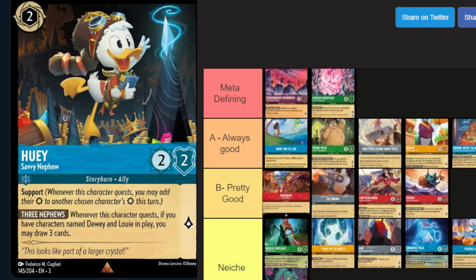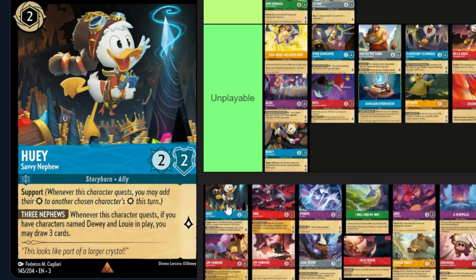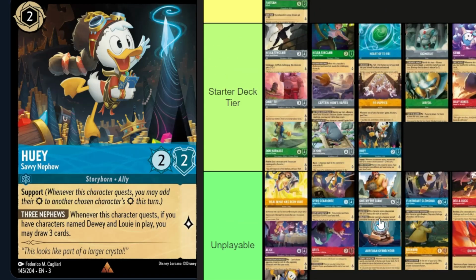But overall, there's just better things you want to be doing on turn 2 with your Sapphire deck, aka you want to be ramping. So because of that, I think that Dewey can just sit back in the starter deck tier as well. He's going to go in a D. Again, starter deck card, it has some fun interactions, but you're going to replace it. There's better things to do.